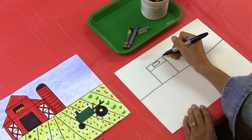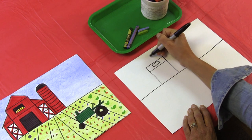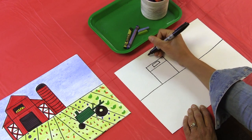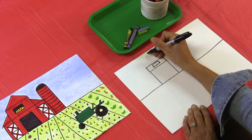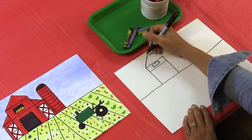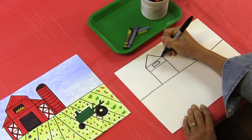Triangle on top for our roof. If you need a little help to draw your triangle, you can find the center of this rectangle here and put a dot at the top. Draw a line from a slanted line. Okay.